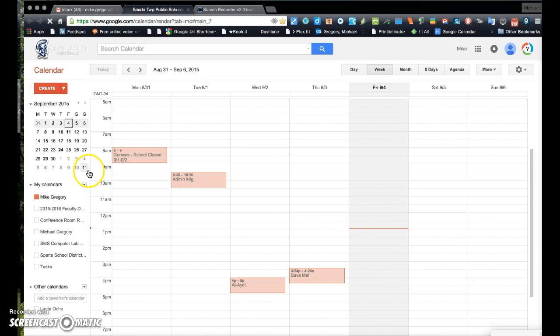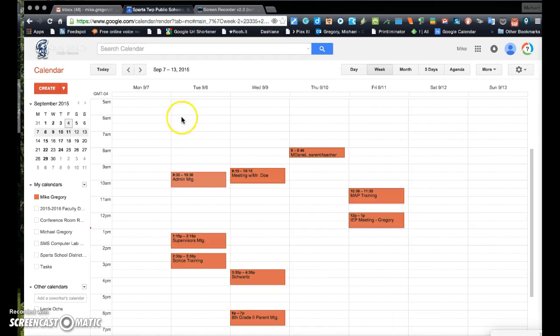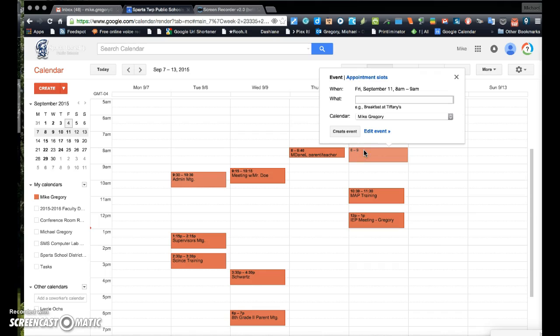And this is my default calendar given to me through Google. There's my Mike Gregory, that's given it to me. So, very quickly to add an appointment, say next Friday morning at 8 o'clock, I have a parent meeting with the James family. But it's not 8, it's 8:15. I go edit. If it's 8 o'clock and it works out time-wise, I just hit create.